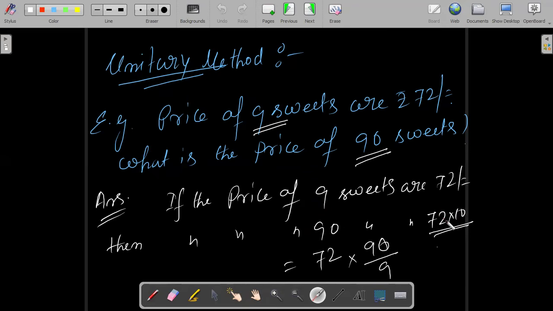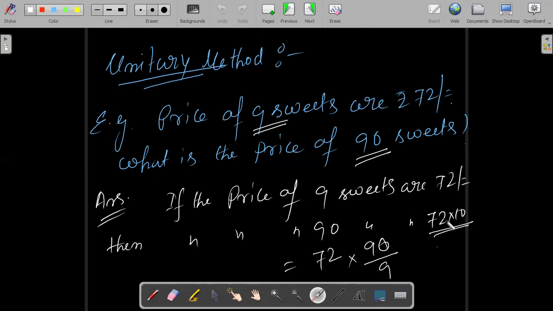As because the number of goods purchased and the price to be paid are in direct proportion, the more you purchase the more price you need to pay, and the less you purchase the lesser price you need to pay. So there is a direct proportion between the number of units you purchase and the amount of money you spent on that commodity. So that's why I directly use the same proportion, multiplied with the price, and I get the answer.